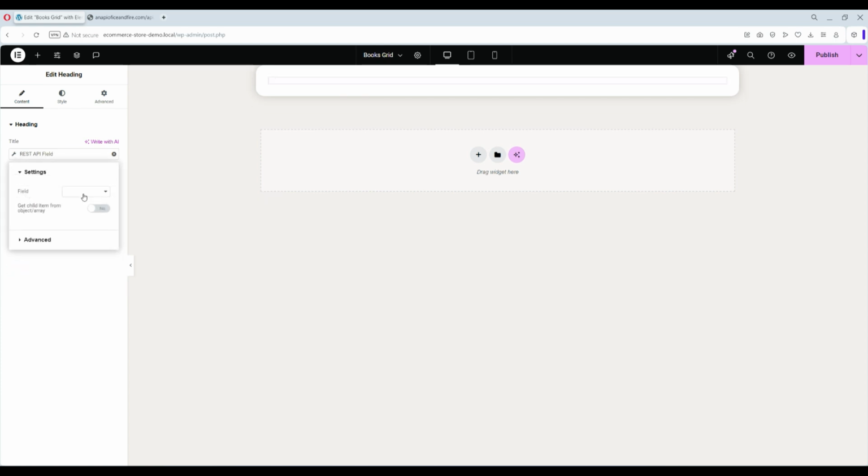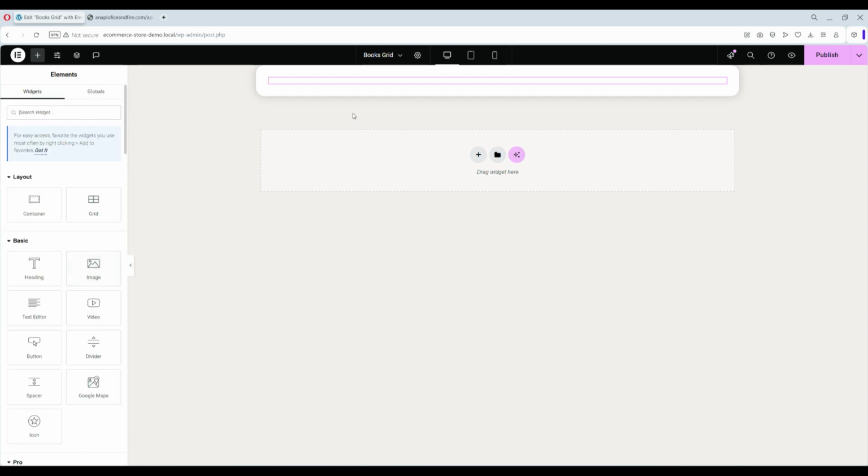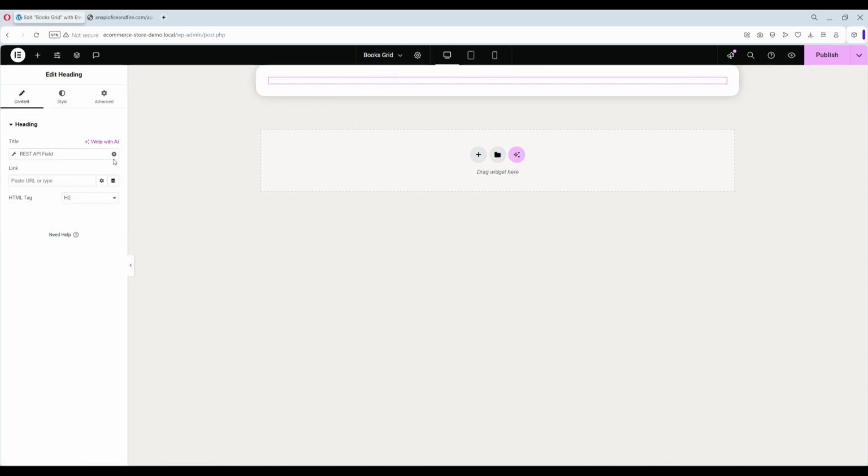If you click on it, you see the REST API endpoint is added here, Game of Thrones. From here I can choose, for example, the name and everything. So there are two ways, and the other way is relying on JetEngine's dynamic field. It's up to you. What works best for me is just relying on Elementor's dynamic content.